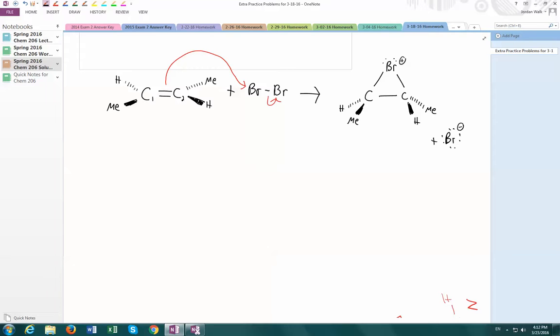If we're going to displace one of those carbon-bromine bonds, then we have to attack from the opposite side of the carbon to push that bond away. All right, which one do you want to attack? The one on the left or the one on the right? Right, it doesn't really matter. So we'll attack the one on the right. In this case, there's no difference. We will attack that on the right side from the bottom.